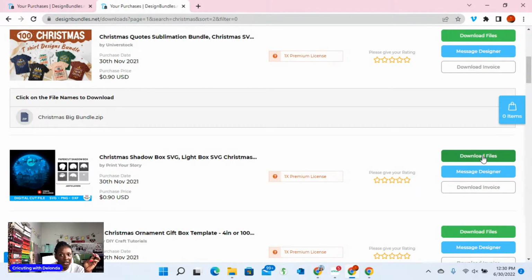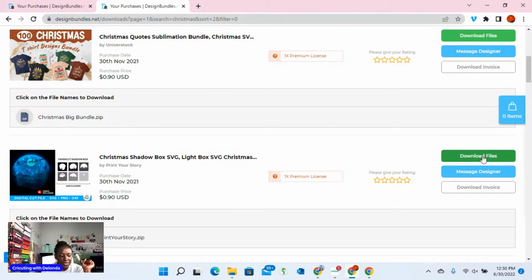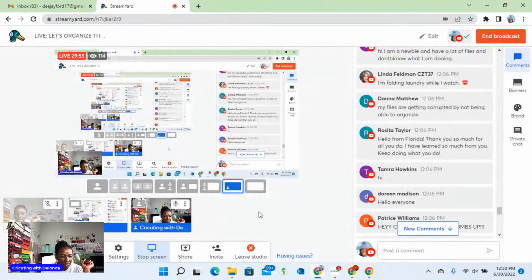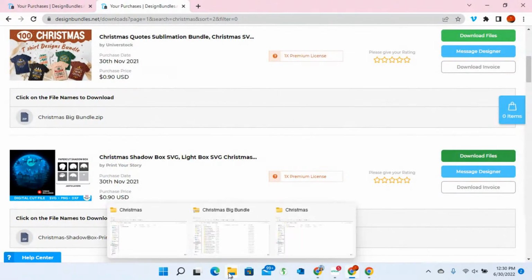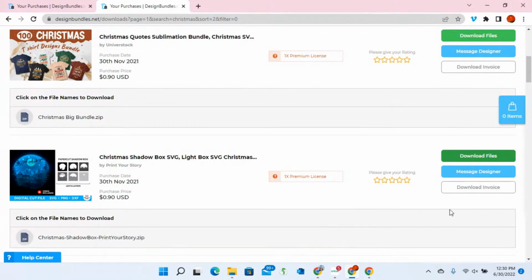Okay, so I'm going to click download. I have my folder right here in the bottom left where I'm hovering. I know you probably can't see it because of my, let me move that. Thank you, not blurred. Okay, so I clicked download. It's down here in the bottom left of my screen.